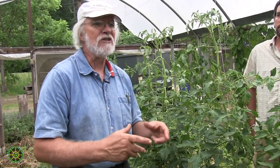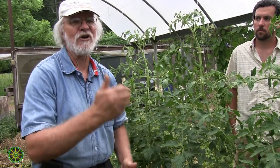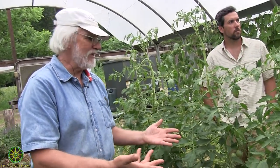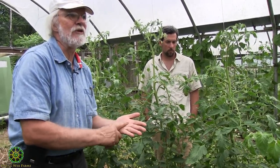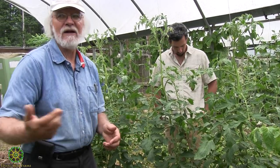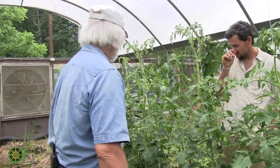There's another rootstock called generative, where the energy goes right to making as much fruit as possible rather than really big plants — that's for Florida because it eventually gets so hot there that production stops. Here we can go all year: these tomatoes would go in early April and stay until mid-October. Down in Florida by July the heat takes out production; they just put new ones in in early August to mature through the late season. So that's a different kind of genetics — you wouldn't necessarily go with Maxifort there, but we'll try it because it's supposed to be more heat resistant.